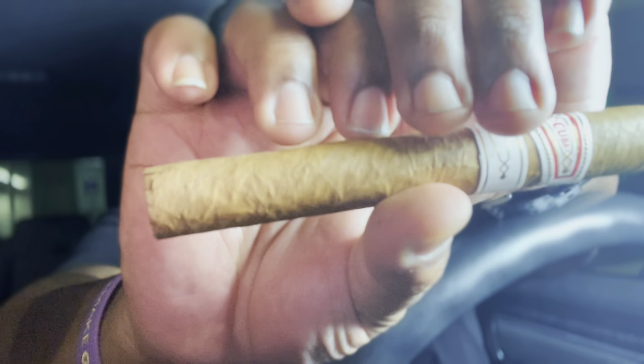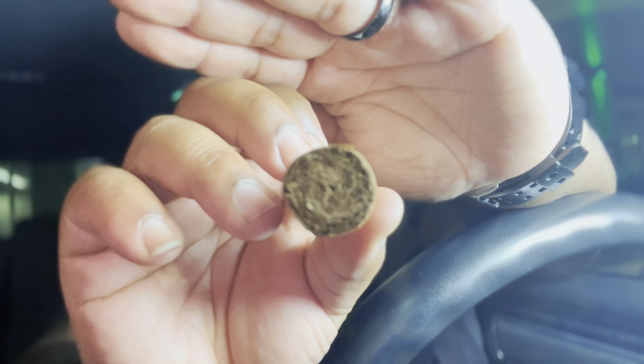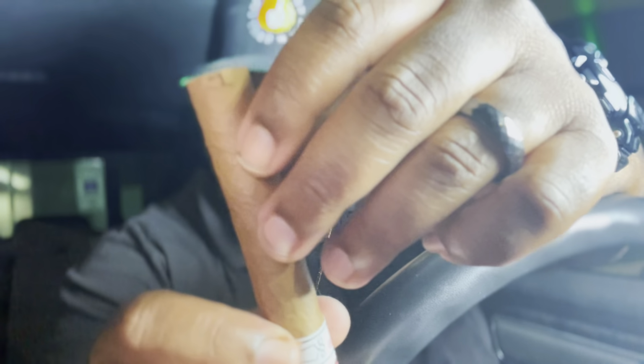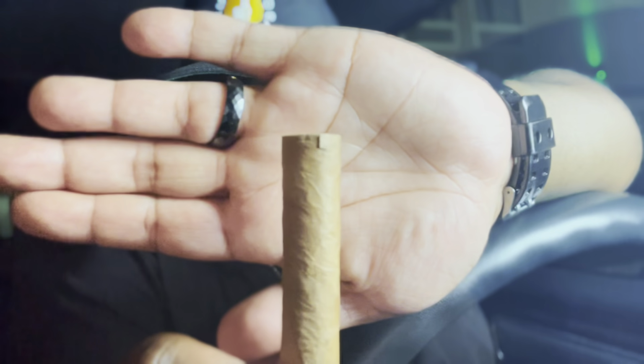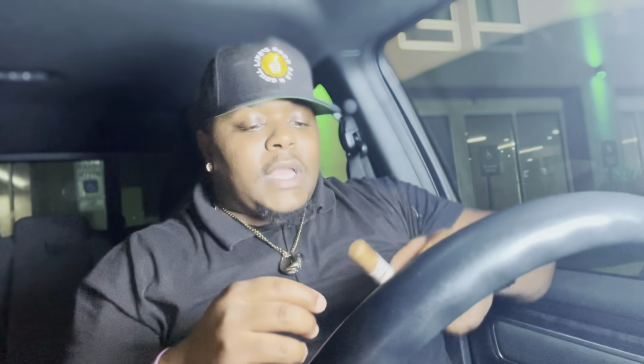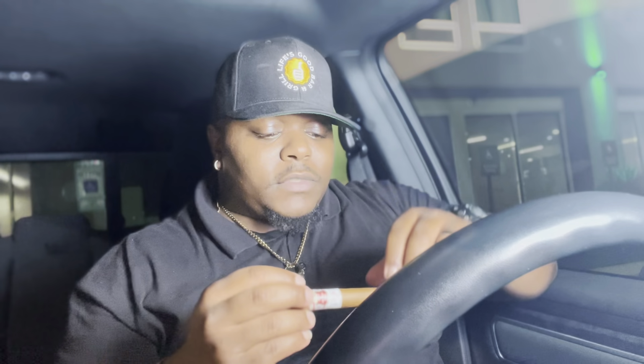It's a nice-looking cigar, nice-looking band game. Now, it does have a slight little imperfection, as you see right there on the foot. That was on me. Y'all see that right there? Yeah, that's my fault. But overall, it is very decent, smooth to the touch, except in some parts of the cigar you feel the veins in it. But overall, it's a nice looking cigar.